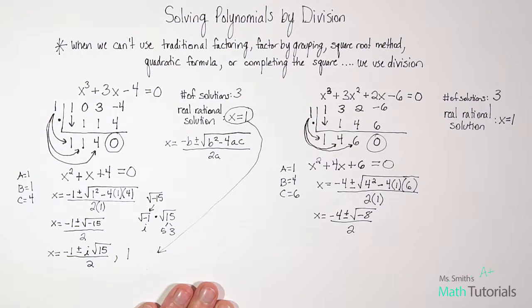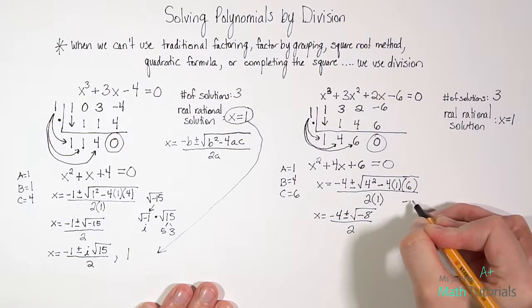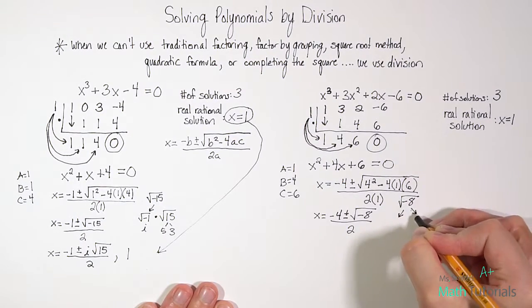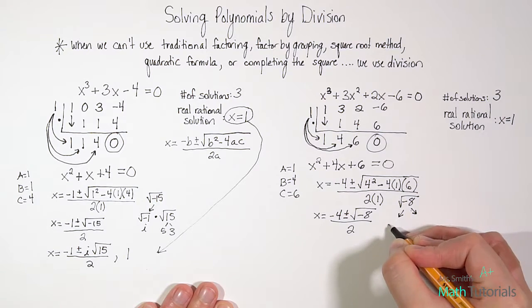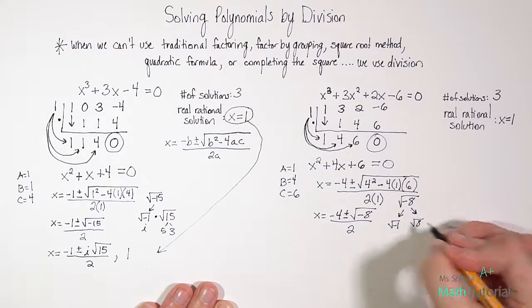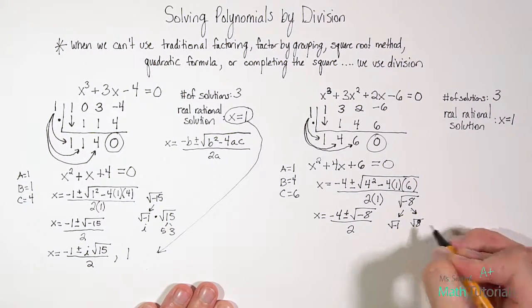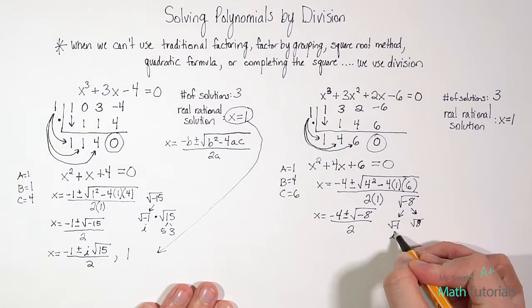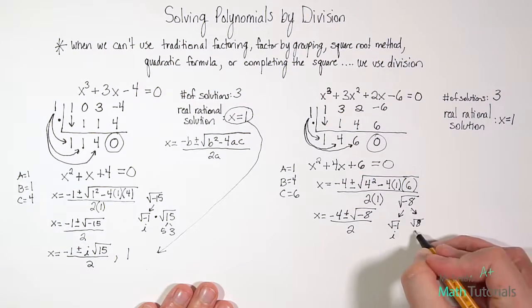Just like we had with that -15 over here, we can't take the square root of a negative number. We need to get rid of that negative number. And we do that, and again, I'll show it kind of here as well. So instead of the square root of -8, we can rewrite that as the square root of negative 1, just kind of pulling that negative out, and the square root of 8. So now you would want to ask yourself, the square root of negative 1, that's just going to become i. The square root of 8, though, that we can reduce.